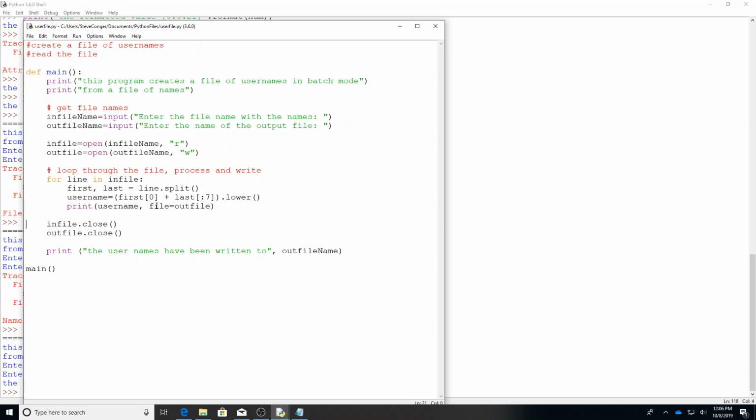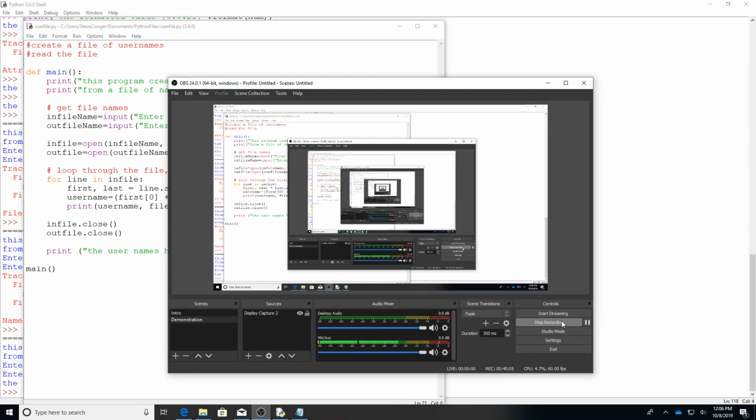We're going to print these to the file, and when you print, it can print it to the screen or it can print it to a file. Then we're closing both of the input file and the output file and telling the user that it's been done. And we looked and those things were correct. So, I'm not sure this is very good, but I am going to stop the recording for chapter 5.